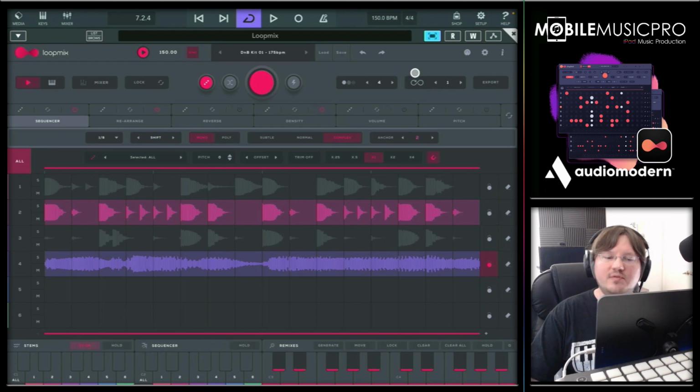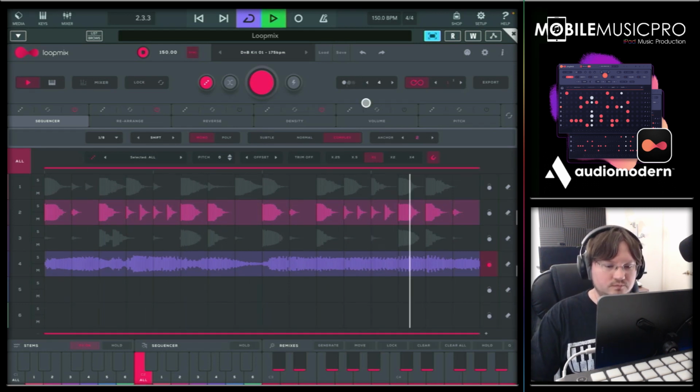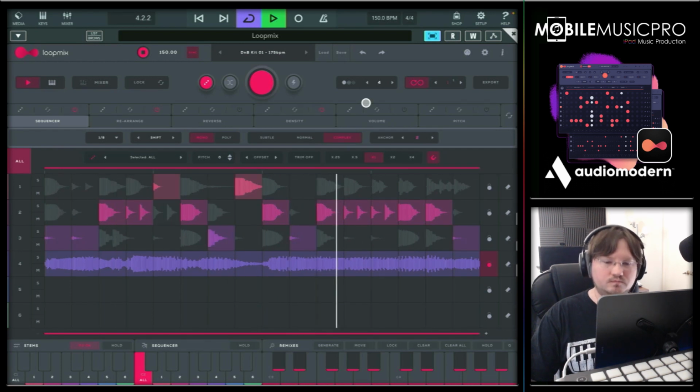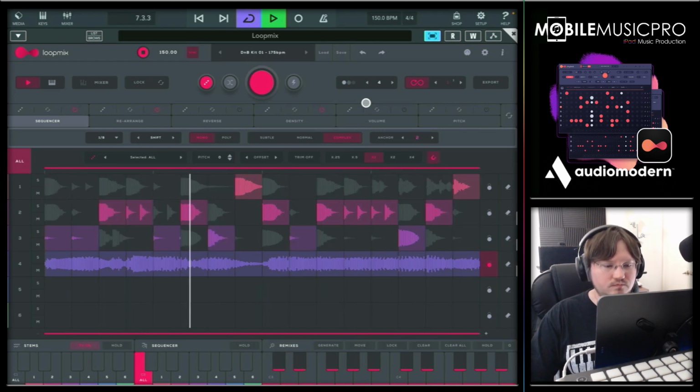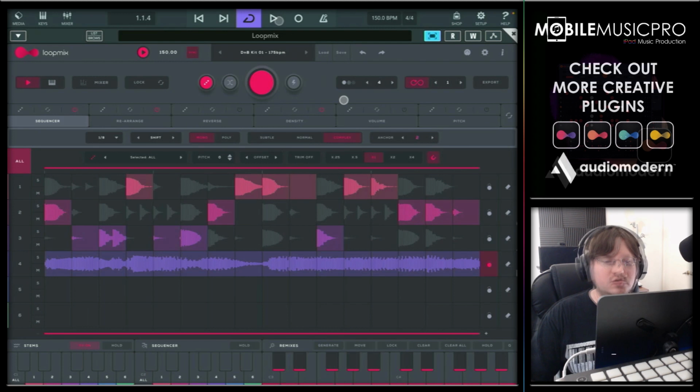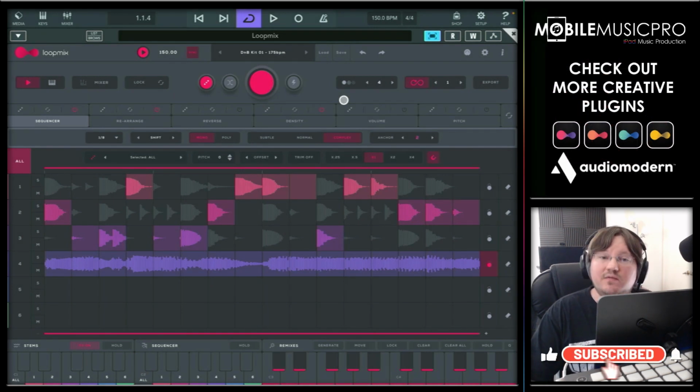But just to the right of that, we have the star of the show, which is going to be our infinite randomization button. Now this is really cool, and I definitely use this feature a lot. And all it really does is once you have it enabled, it'll then hit that random button at the end of every bar. And you can easily adjust how many bars that is with the number right next to it. So you can increase that or decrease that. So let's just keep this on 1 for now so that it will randomize after every bar. So a very cool feature there, essentially an automatic infinite randomization button.